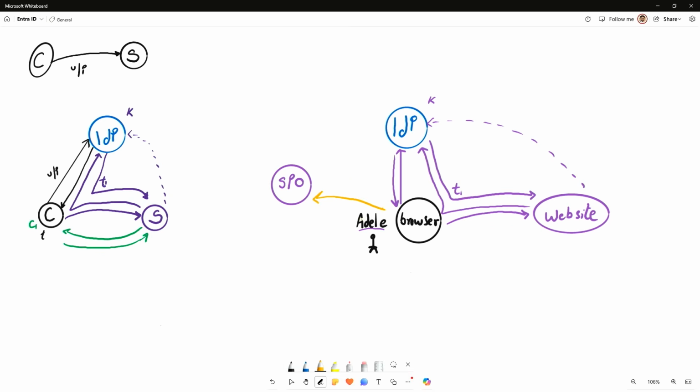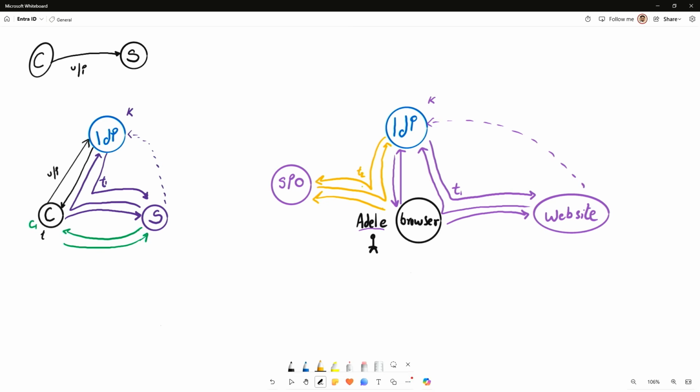The SharePoint site would be asking Adele, hey, who are you? Confirm your details, and we'll ask you to verify that information, which in turn will go back to the identity provider in this case. The whole process repeats itself again, and the details are sent from the identity provider to that service, in this case SharePoint Online, and it generates another token for it to validate that information around Adele.